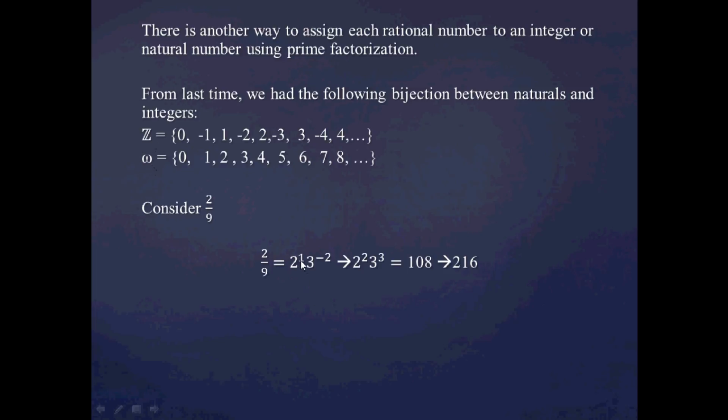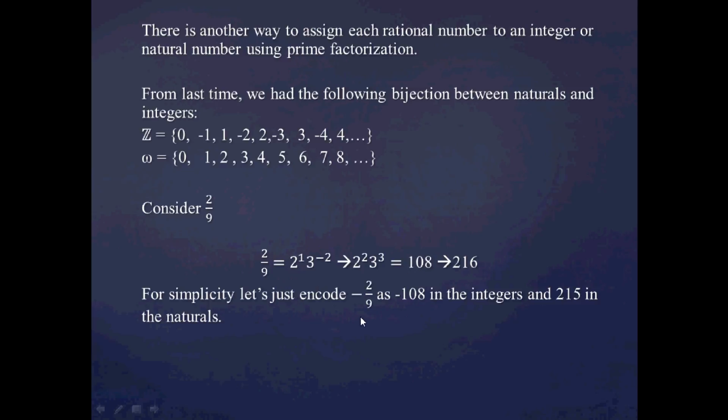Now you can see that the integer 1 in this set gets mapped to the natural number 2. So that's what I'm going to do. I'm going to change the exponent 1 to a 2 there. And then I'm going to change this -2 here. If I look it up here, -2 in the integers gets mapped to 3 in the naturals. So that -2 exponent gets changed to a 3. So if I just multiply this stuff out, this is going to be 4 times 27. That gives me 108. Now I claim that what we've just done is we've mapped 2/9 to the integer 108.